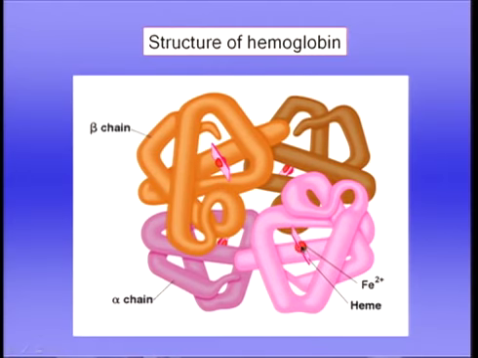Now, I'm not going to talk a lot about the structure of hemoglobin because it's really the province of the biochemists, and it's an extremely interesting subject, but let's just review it very briefly. The hemoglobin molecule, first of all, has a heme compound, which is an iron porphyrin compound, and this is linked with the globin, which has 4 polypeptide chains, 2 beta chains and 2 alpha chains. And the whole thing has 4 heme molecules in it, as you can see, and those are the binding sites for oxygen.